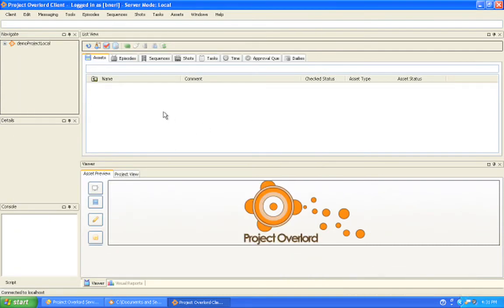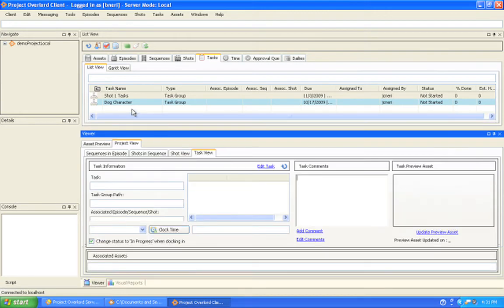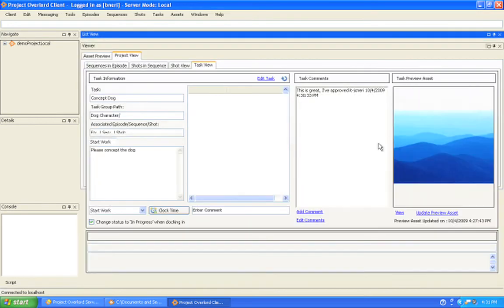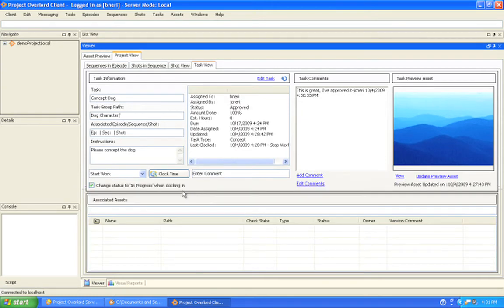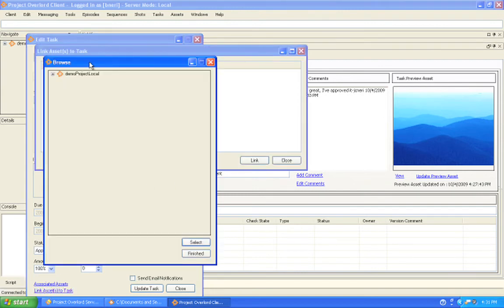But now we'd like to import an asset to actually associate with this task so that others can have access to it and then use it along the pipeline. So we'll just go back to our My Task button again. We'll load up our task. And there are two different ways to import assets, but since we're already loading our task and we're here, we'll just go to Edit Task and then Link Assets to Task.